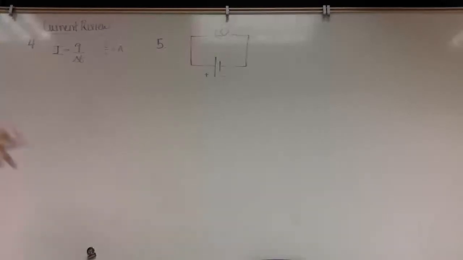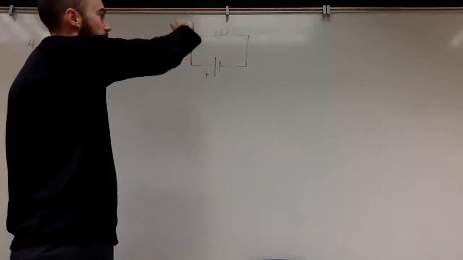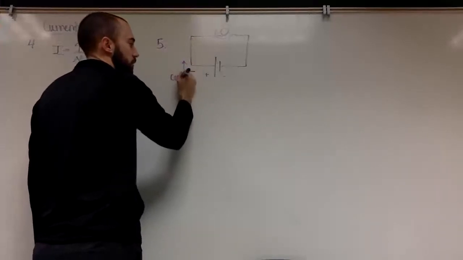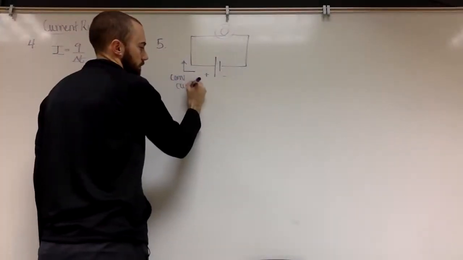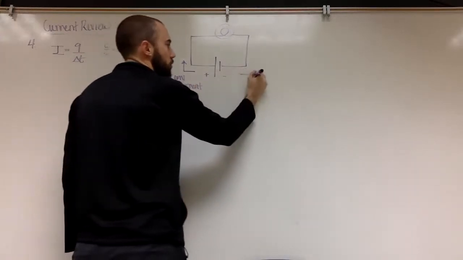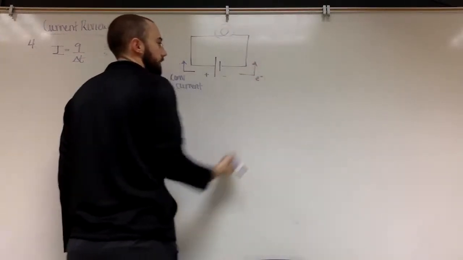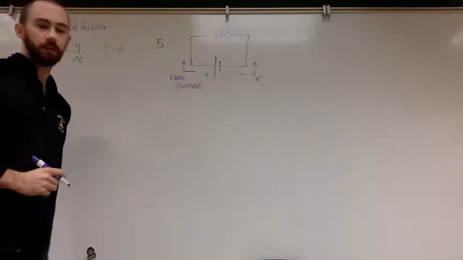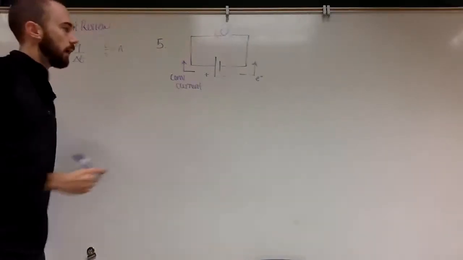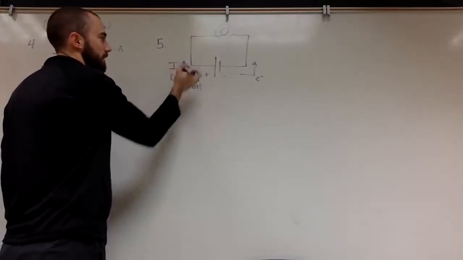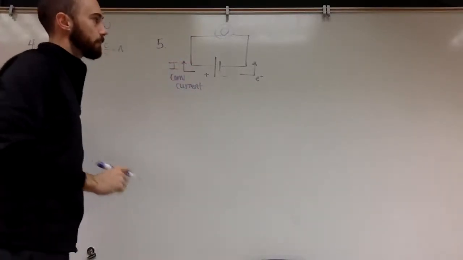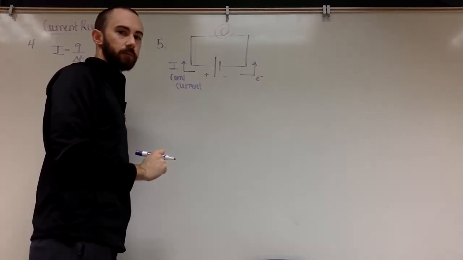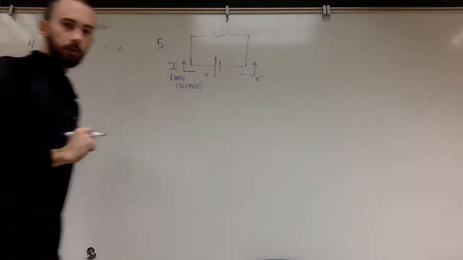And then the other thing, which we had just talked about, is that conventional current flows from positive to negative. So this is conventional current. The way your electrons flow is the opposite way. That's the way that electrons go. So remember, conventional current is the opposite of the way that electrons flow. The other way you can write this, and it's the symbol that represents current, is I. And this hopefully is just a little reminder of how circuit diagrams work.